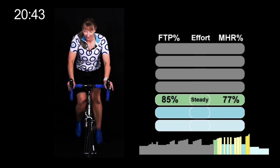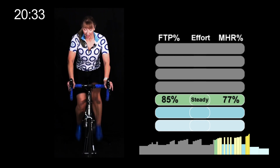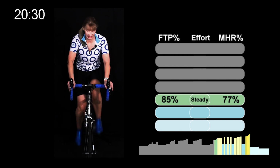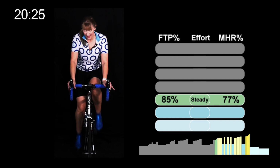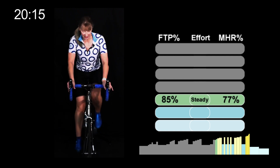I kind of wish I cheated a little bit on setting my power numbers, because this is going to hurt. Oh, it's going to be messy at the end, isn't it? Oh man, I feel that lactate building already. Just keeping hold of that effort. I've got crazy instructor heart rate. It doesn't happen when I do this on my own.